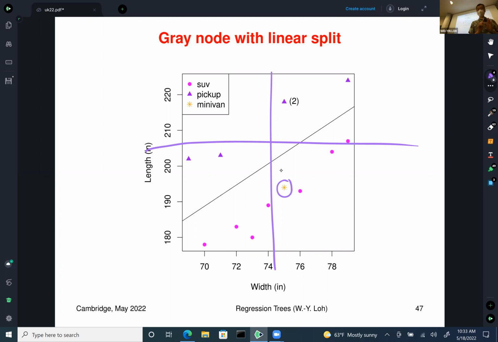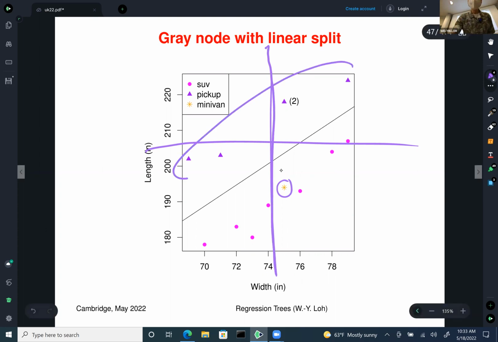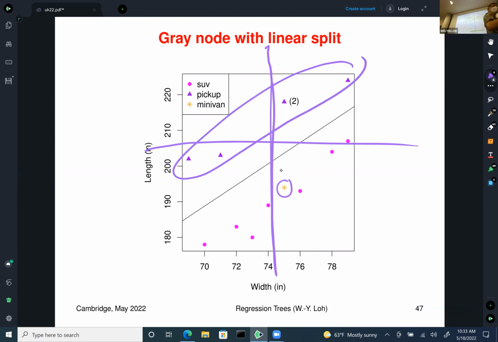And you can see from this picture that given a certain width, given 2 cars with the same width, the pickups tend to be longer. Right? What's the difference between a pickup and an SUV? They look the same, although a pickup only has a cab and doesn't have a passenger compartment. But here we don't have that variable to tell you whether it has a backseat compartment. We just have length and width. But this picture shows that if you have 2 cars, an SUV and a pickup side by side, and they're both as wide, the pickup tends to be longer, right?